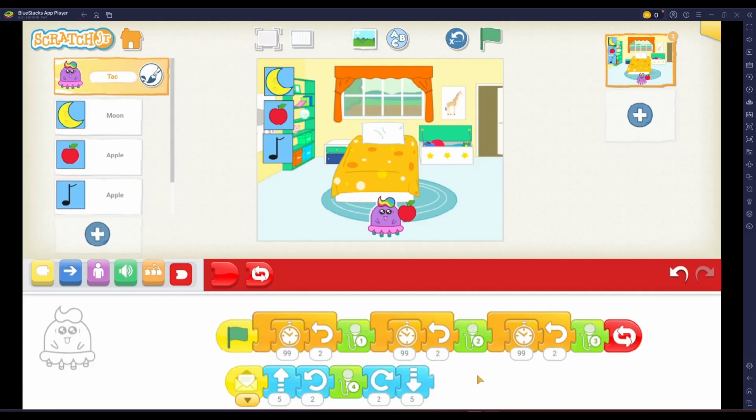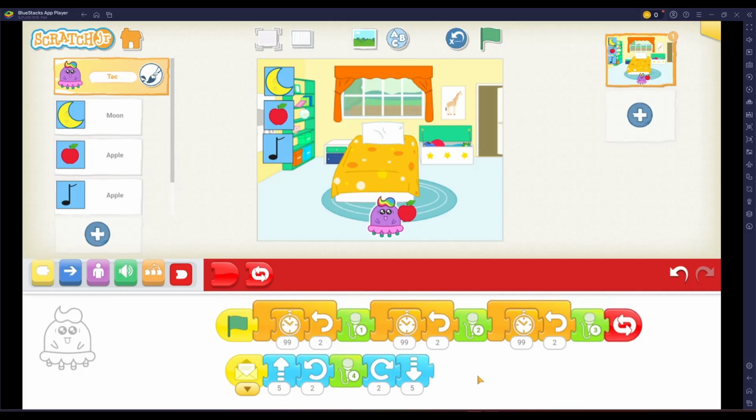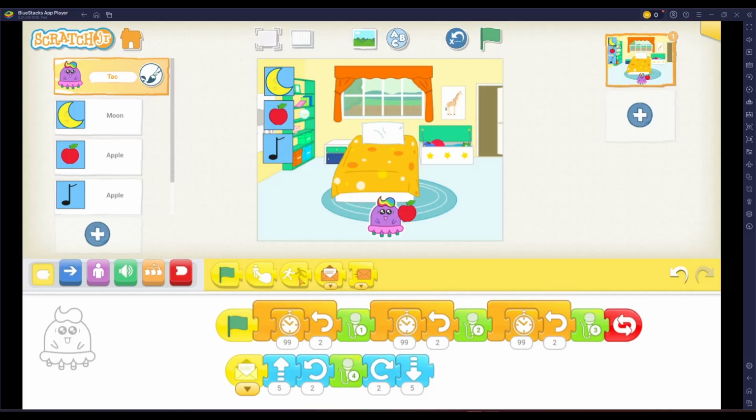Okay, and something should happen to Tag when he receives the blue message, because the blue message is sent by the apple when it reaches Tag. So get the start on receiving message block, and I'm going to choose blue here, okay?